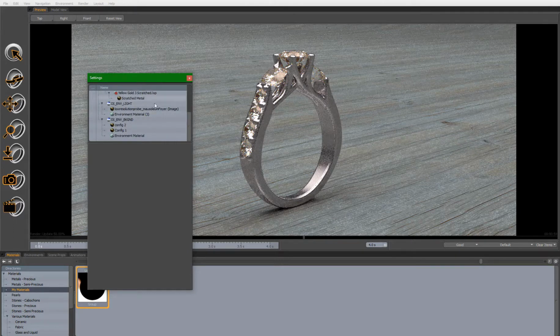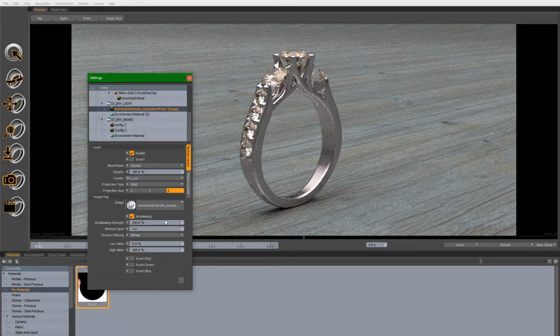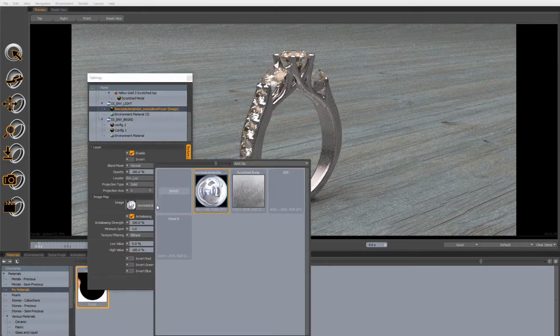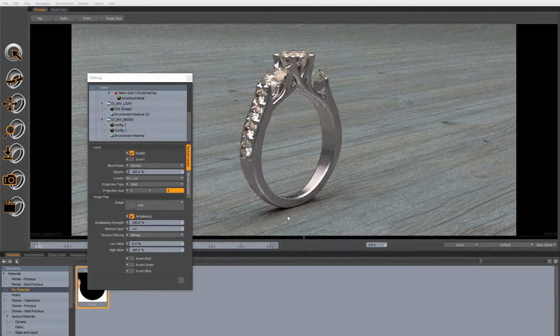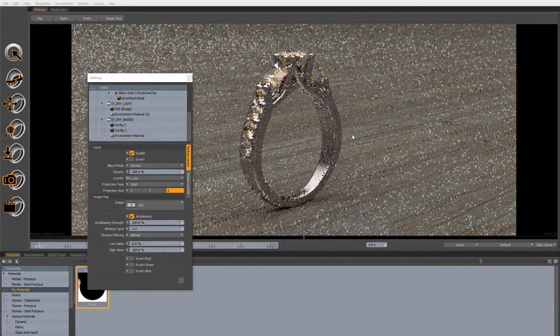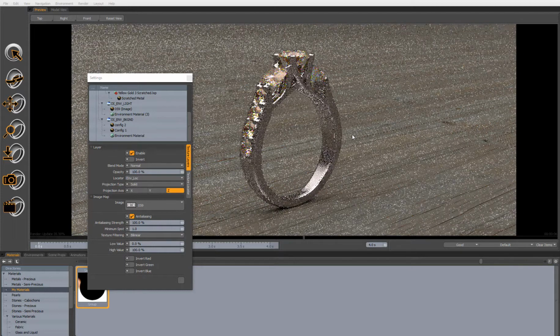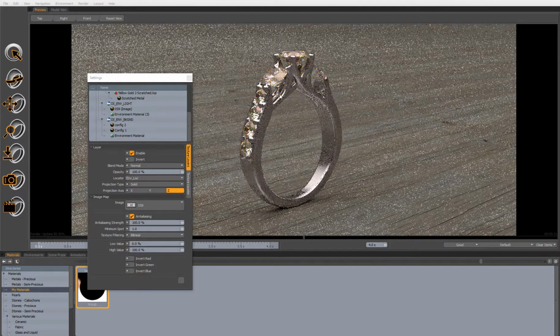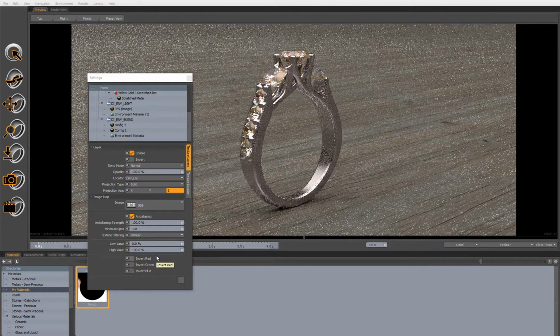We now have this new environment palette, and we can adjust a lot of the different settings, like replacing the image. So if you want a different lighting scene, just swap that out with different HDR images. There's a ton included you can play around with, and of course you can add your own to the library as well.